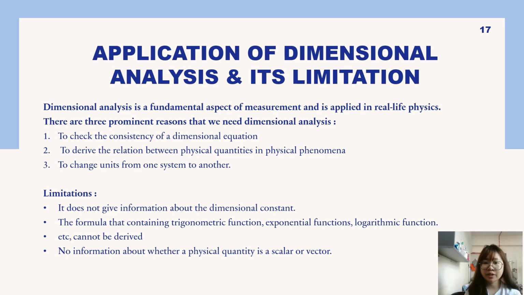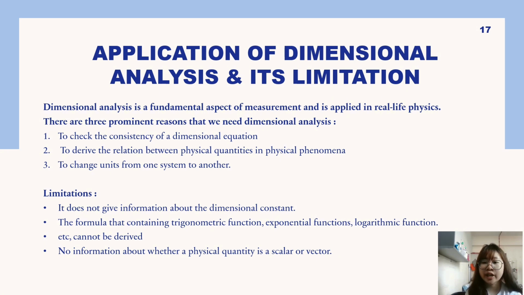Last but not least, here is the application of dimensional analysis and its limitations. Dimensional analysis is a fundamental aspect of measurement and is applied in real-life physics. Here are the 3 prominent reasons that we need dimensional analysis in life. First, to check the consistency of dimensional equations. Secondly, to derive the relation between physical quantities in physical phenomena. Third one is to change unit from one system to another.